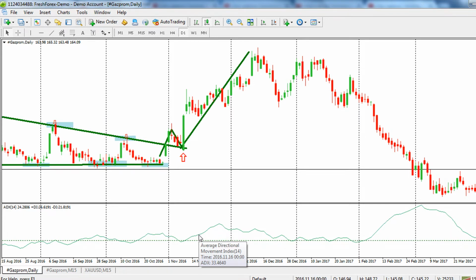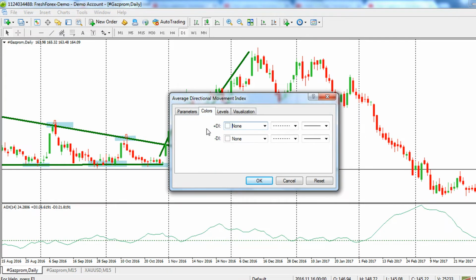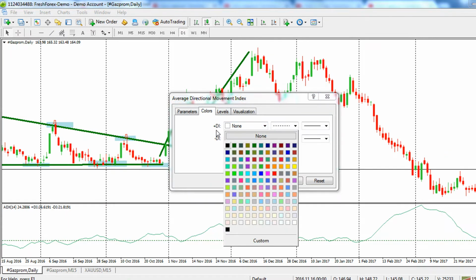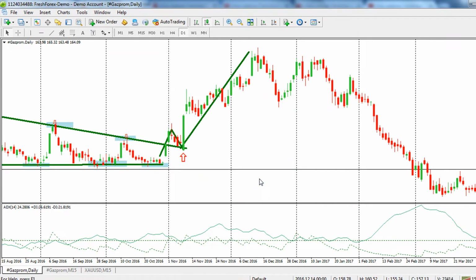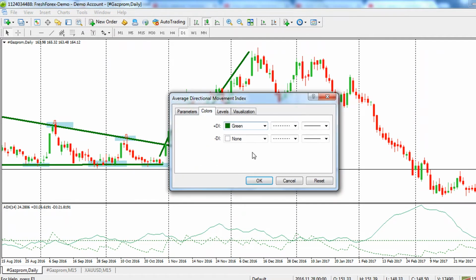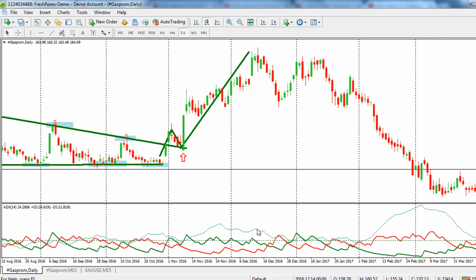So to know direction, you have to add the remaining 2. D plus means this is the second handle. It should be green, and it means that the trend which is dominating is upward. So if you have green, that's upwards. If you have the main one above 25, that is momentum. Then the last one is red. I'll make this bold so we are able to see it well. So this is what you'll have on your screens. If you add ADX on your screen, this is what you'll have normally.